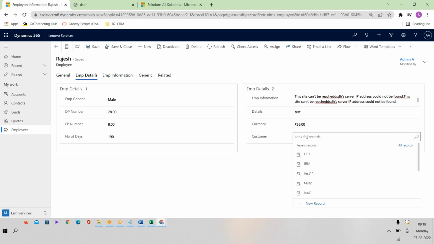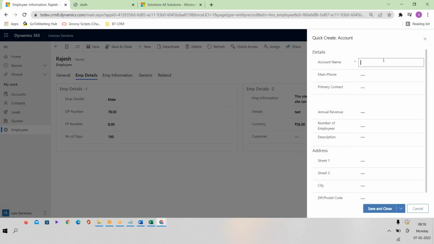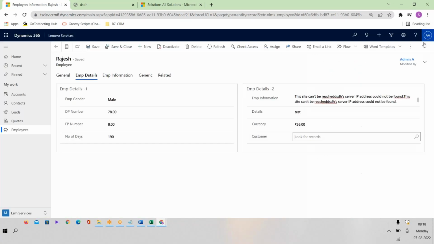This is, as I told you, a lookup to either contact or account. If you click here, scroll down, click on new record, you see here either you can select accounts or you can select contacts. Any one of these you can choose. Now click on accounts and see, there is an account you can create, or if you are selecting contact, you can select a contact from here. If you don't want accounts, come back and select contacts, and you can choose any one of the contacts here. Okay, now contact will be selected. Customer can be either account or contact.